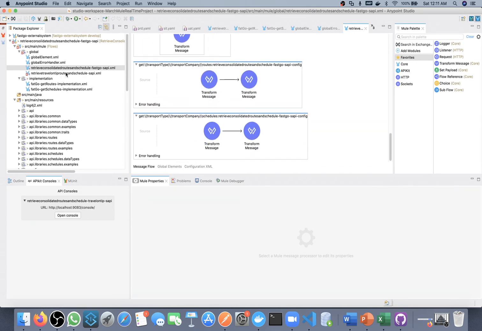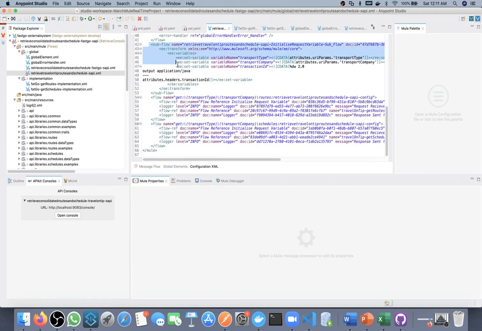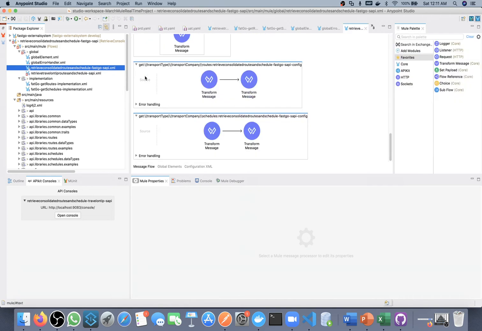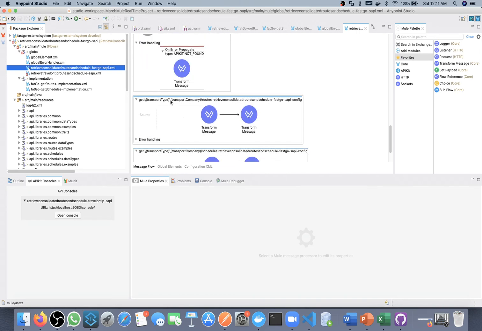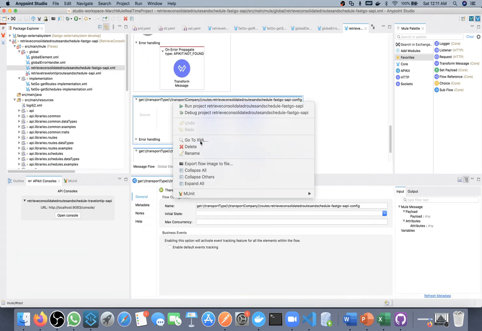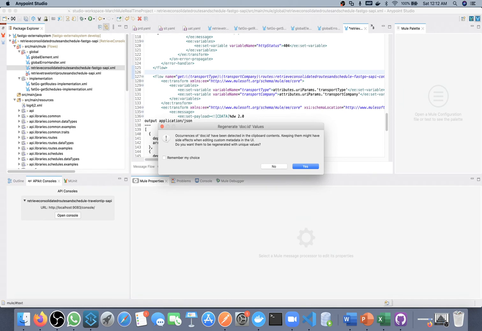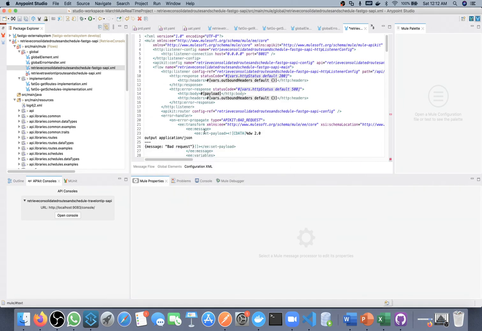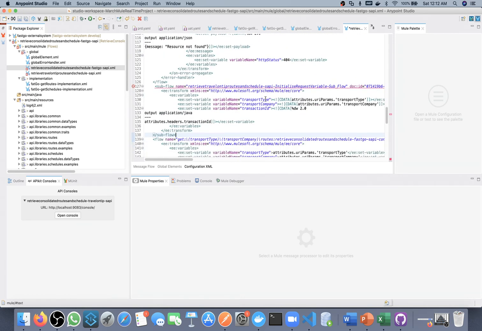I think no. So what we can do in that case, go to XML, take this subflow, go to this file. So I want after this or before this, so I will select and go to XML. What it's saying, the prefix doc of attribute doc ID associated with an element of self.